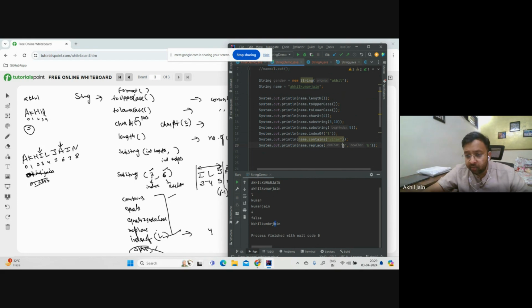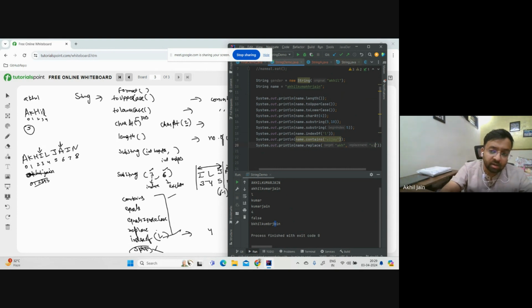Similarly, there is an alternative to it. Let me write akh multiple times. So this is not a character, it is now a string, a sequence of characters. I want to replace akh with something else. Can I do it? I think I can. So let's say I will write here which.